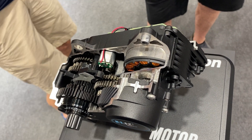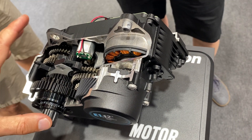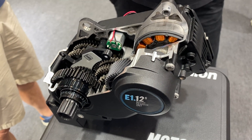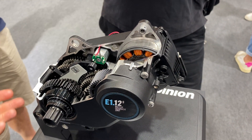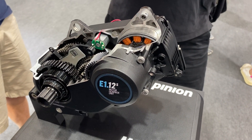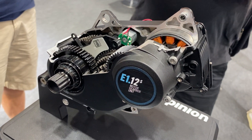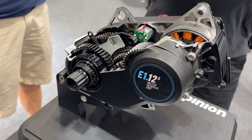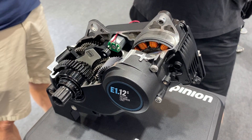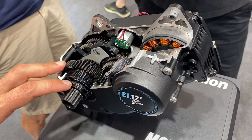When you are going downhill and getting faster and faster, the motor-gearbox unit adjusts the gear to your increasing speed, so that when you start pedaling again you are in the right gear. This is very comfortable for urban use but also very good for e-mountain biking — you can really focus on the trail, keep the pedals in the horizontal position, maintain your flow, and just hear the gears quietly adjusting to your speed.